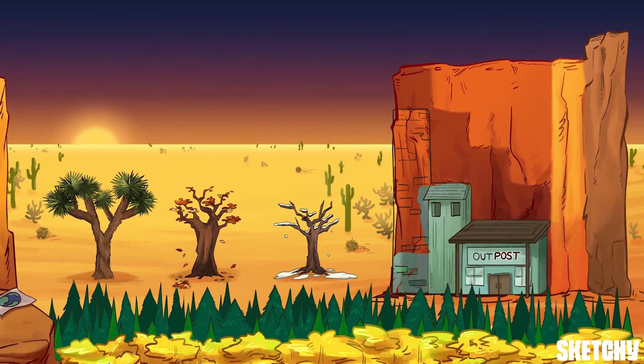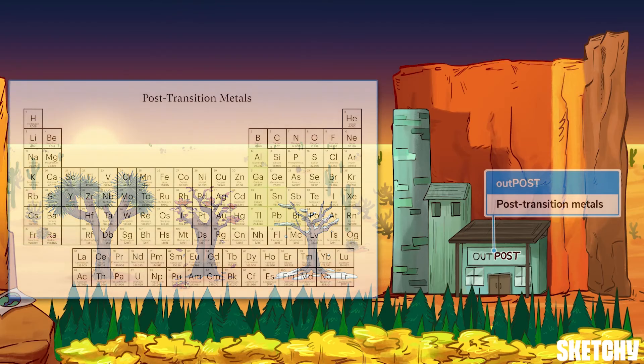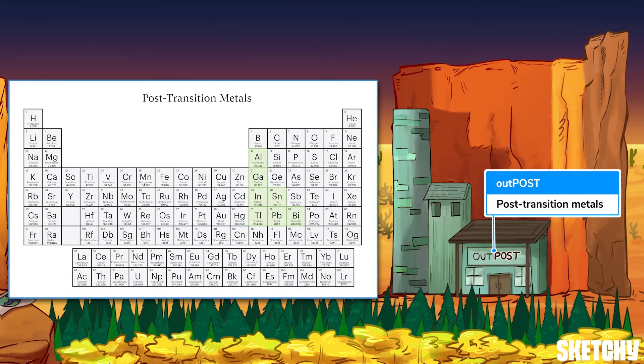Moving to the right of group 12 on the periodic table, things start to get a little funkier. In groups 13 through 18, the types of elements aren't broken up into clean columns. So the shape of this outpost mimics the weird shape of the post-transition metals on the periodic table. Like the transition metals, these are good conductors, but they're softer and have lower melting points. Now, you should know that there's some debate about exactly what elements are and are not post-transition metals. And there's no official verdict. So you might see different elements classified as post-transition metals elsewhere, but we stuck with the most common breakdown.